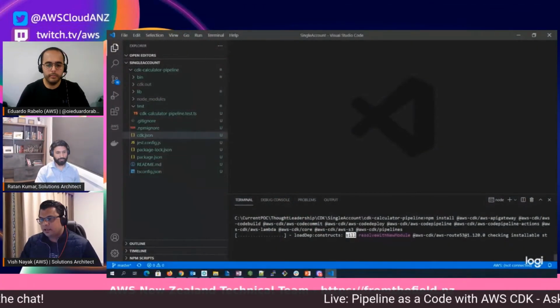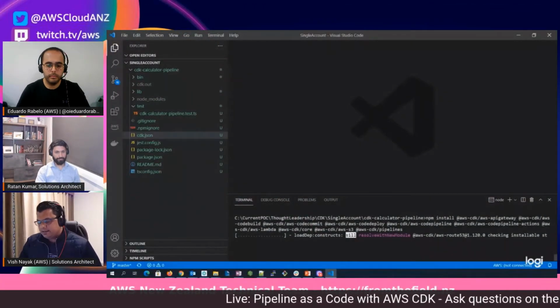For example, in my case, I might have Lambda code, or I might write some other asset code where I'll be putting some of the resources into an S3 bucket, or I might have container images to run Kubernetes or maybe containers on ECS. Then only we need to do the CDK bootstrapping. But if you have only the schema, for example, in your earlier case where you created a VPC, which does not have any asset code, then you don't have to do CDK bootstrapping. Got it. Okay, cool. Thank you, Vish.